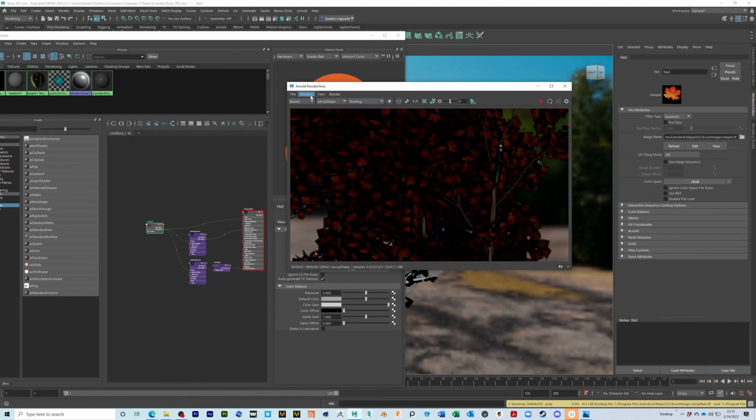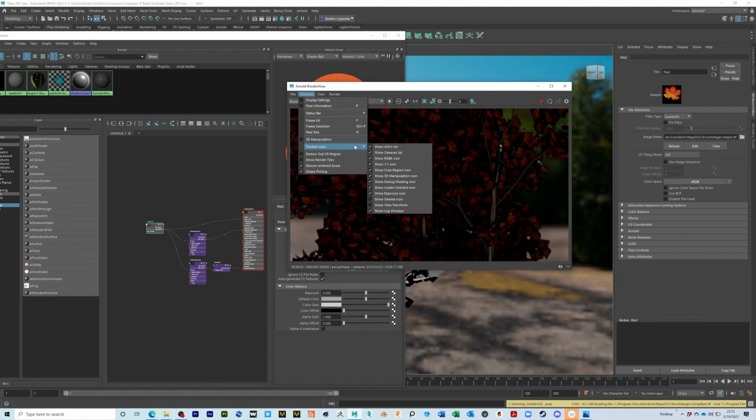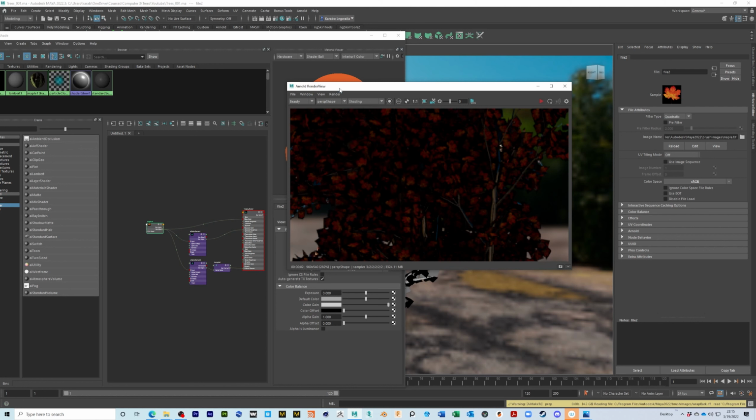And the last one is show isolate selected, which allows us to only show in the render the node or the object that's selected. So make sure those three are on. There's your 3D manipulation icon, this is your debug shading, and this is your isolate selection button right here.